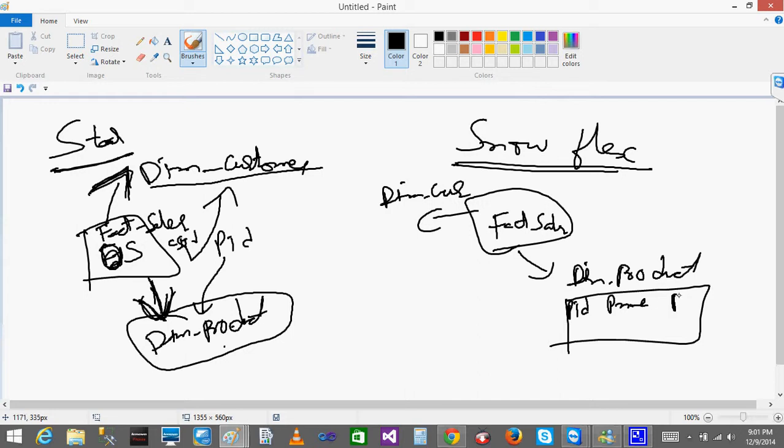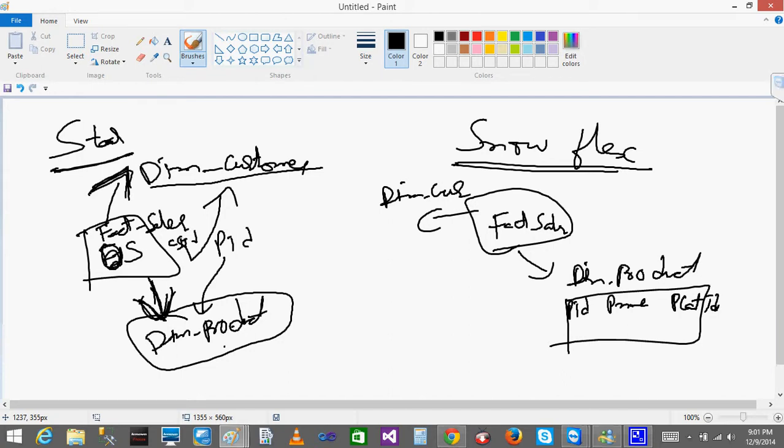There may be something called product category ID. Product category ID means whether it's a clothing category or another.